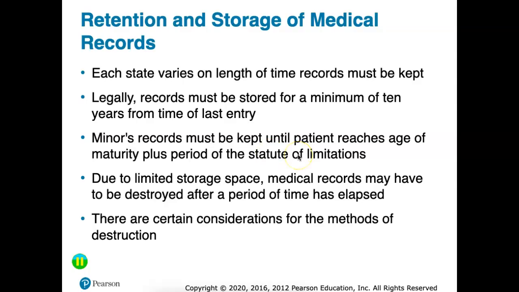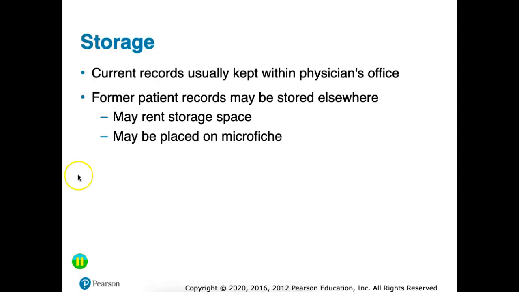Legally, records must be stored for a minimum of 10 years since the entry. If it's online, that's a lot easier because there's a purge in the system usually at the 10-year mark, and a lot of this stuff is stored in the cloud and secure, of course, in a secure domain. So it really was more of an issue when there were paper records versus electronic health records.